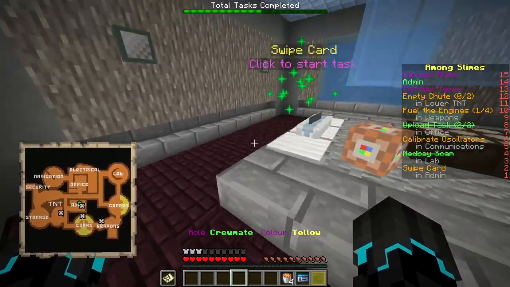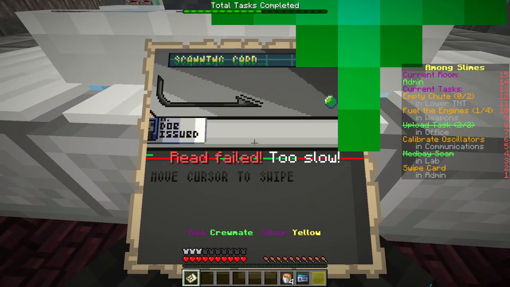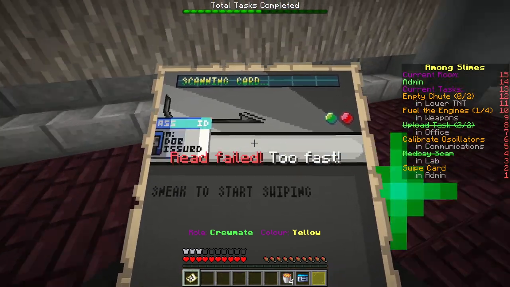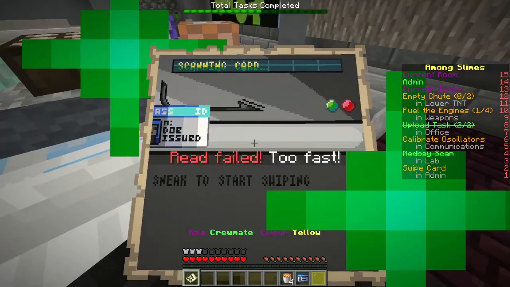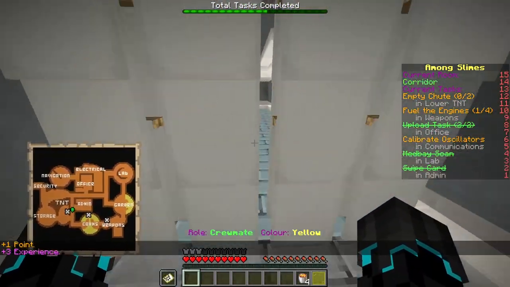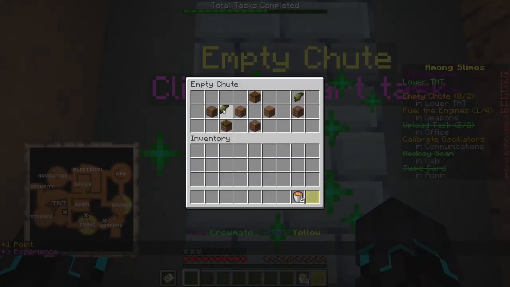Oh, it says current room. Oh, right, okay. Sneak to start by paint. Oh, wait, what on earth? I don't know this map. I actually don't know what I'm doing. I'm just going around in circles at this point. I've done, like, one task and it involved me clicking a button. I don't know what it was.